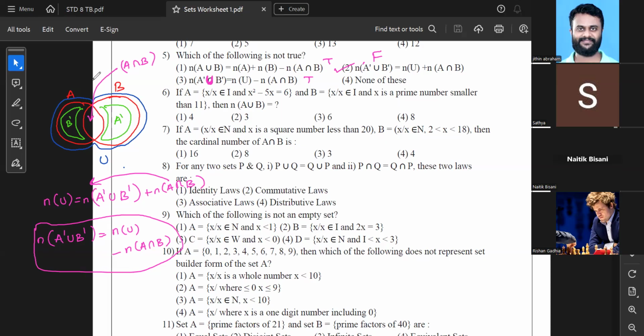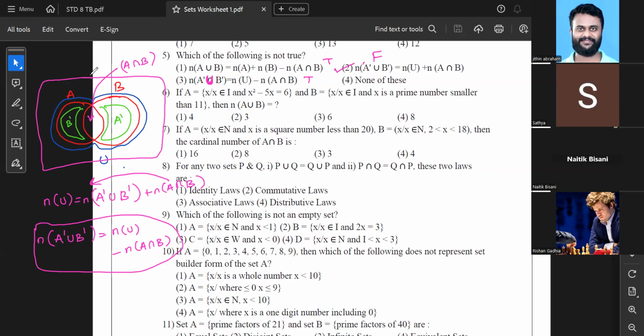Like there is one possibility, matlab not always it's a null set, matlab there is one more possibility like this. This is also a possibility. I'm just complicating things, so that's why I'm not going to that. If this is a case, then A dash will become what? A dash will become everything around it also. Matlab apart from this green circle, ये बचा हुआ जो side में रहेगा, that is also a part of A dash. I hope I'm clear.